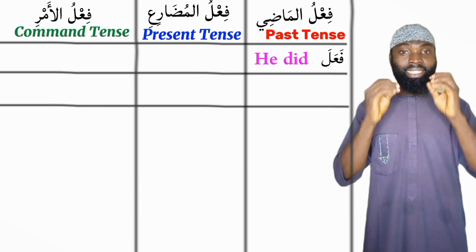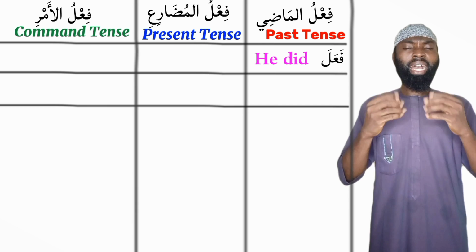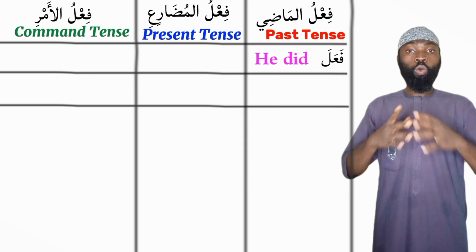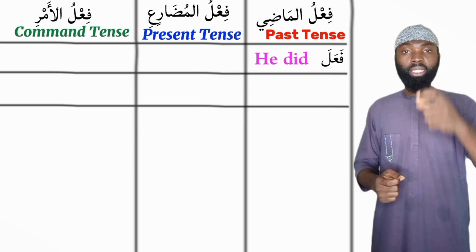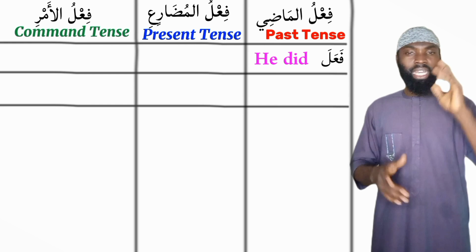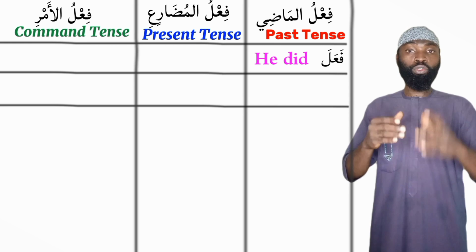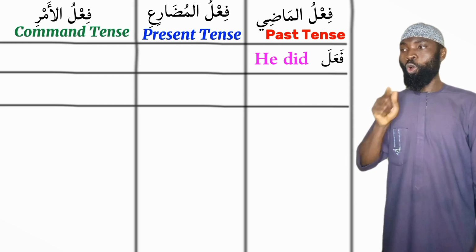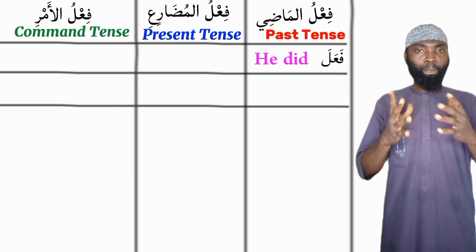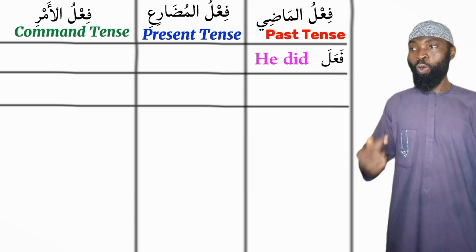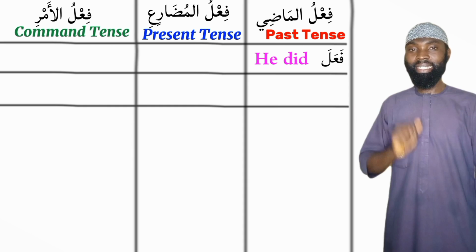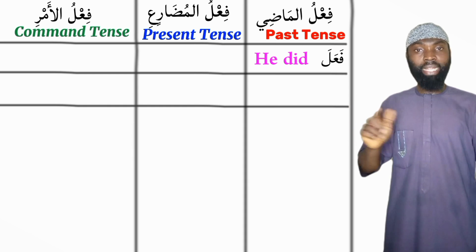One thing we should know is that the changes that occur in the Arabic language will hardly touch the root letters of a particular word. When the word fa'ala is changing, it will hardly touch the root letters, which are fa, ayin, lam. Unlike in the English language, where changes could totally turn the word into a different word. For example, the word go is a command. The present form is going. And the past tense, we have gone or went.